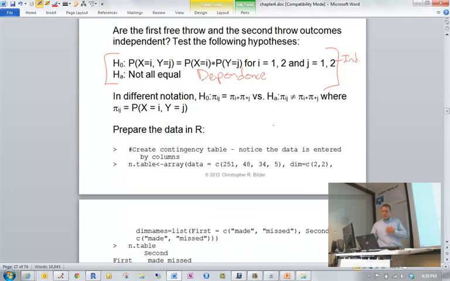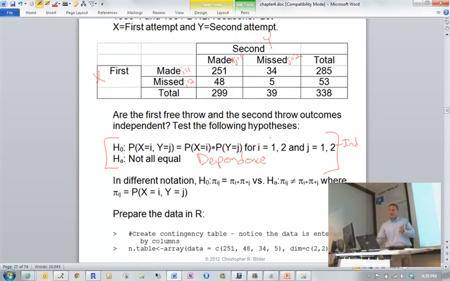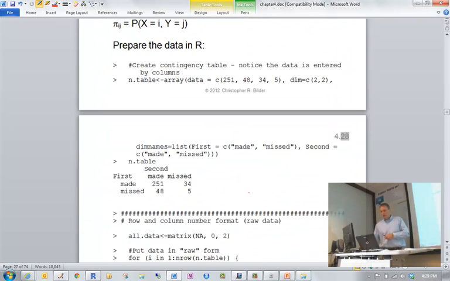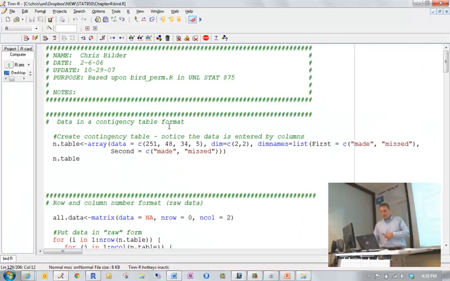Okay, so how can I now enter this data into R? There are ways in R that you can actually represent contingency tables. You can't really do that in SAS. But what we can do is use what's called the array function. An array is a data storage device. You can have 2-dimensional arrays, which is a matrix, 3-dimensional arrays, 4-dimensional arrays, and so on. You can think of each dimension then as a dimension of a contingency table.